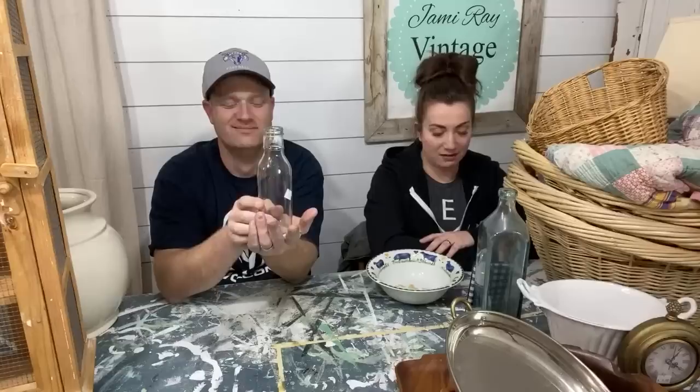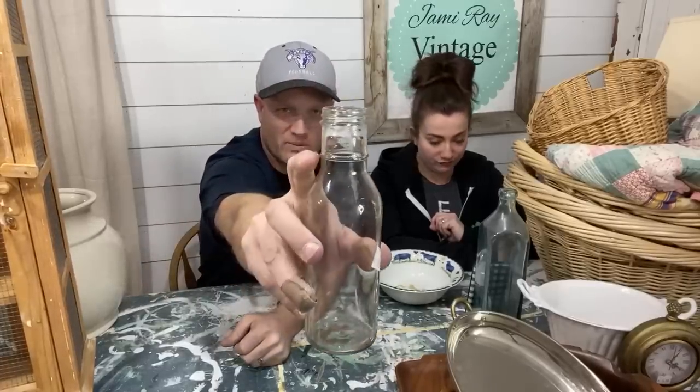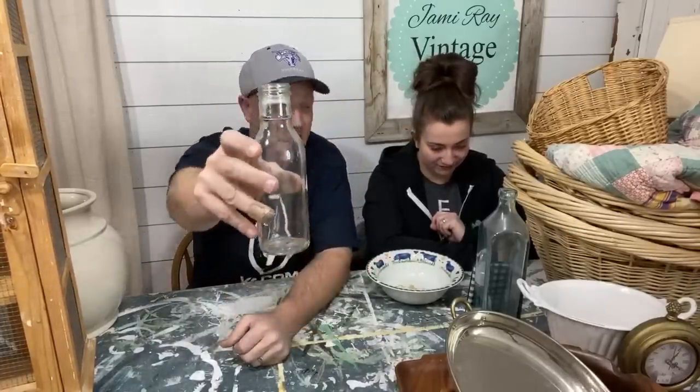Little dollar jar. We were hoping to find 20 of these, but we only found one. Yeah, it's like $6.95. We were going to put them in that tote that I made, but only one. We'll find more. I'll just keep hoarding them. I'll stick them in the dead body closet till I find more. So this was $1 by itself, maybe $5 or $6. It's not super fancy, but it's just a fun shape, and it's got like a little ring around the top that adds a little extra.